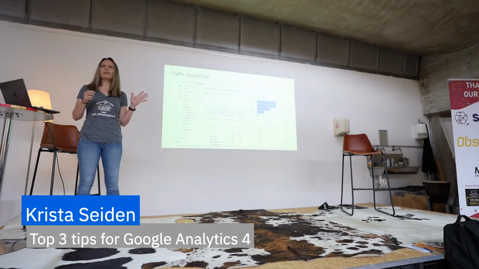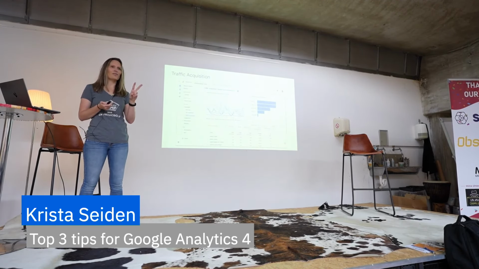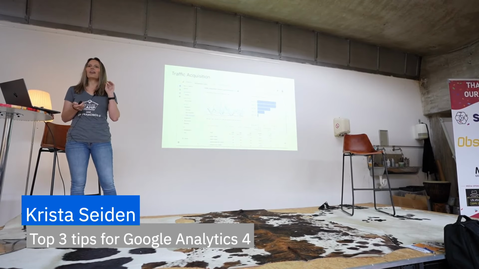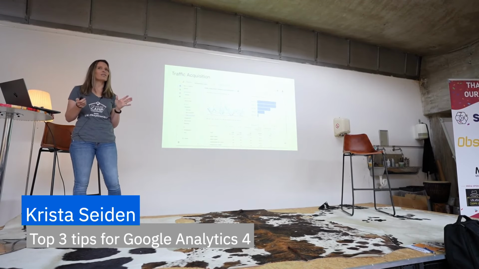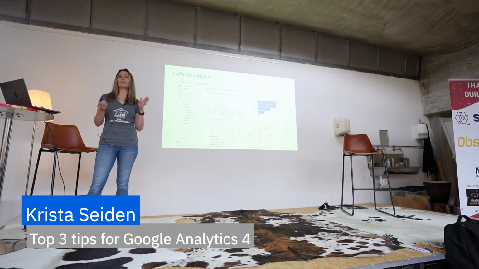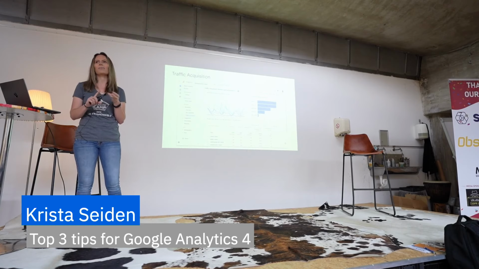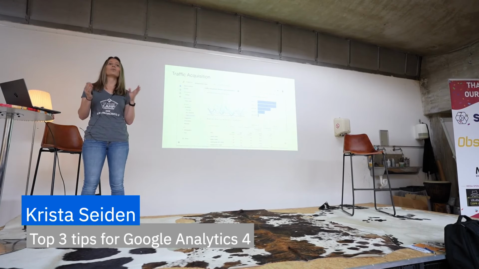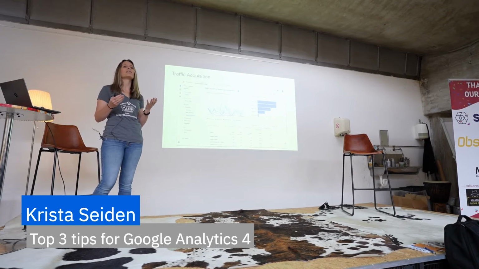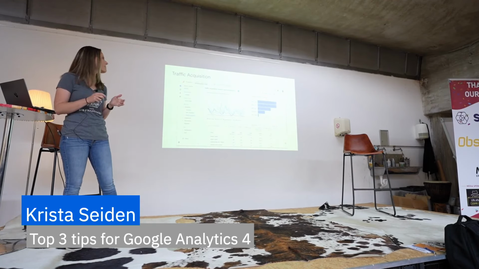Acquisition reports. Main point here, know what you're looking at. There are 2 types of acquisition reports in GA4. You have traffic acquisition, which is like sessions, closest to what you have in UA. And you also have user acquisition, which is the first session, campaign, source, et cetera, that the user came to, or the user or the cookie came to your website on. So those reports might look a little bit different. Just know what you're looking at.